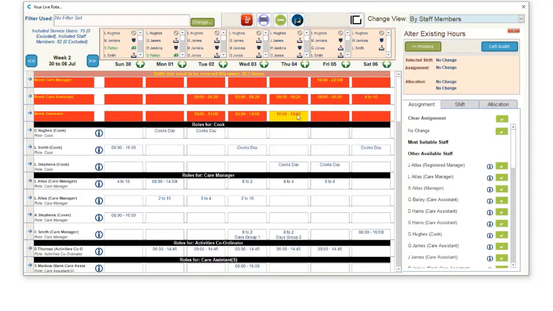our smart bar on the right hand side will give us a list of all the available staff for that shift. Now you'll notice we have no available staff currently for that role. So that means all the other domestic staff are currently off sick or on holiday for that particular shift. So that would have to be assigned to a different person. To do the assignment, all we need to do is hit the green tick, and that will then move them up to the assignment field, and then we can process that change, and that will remove them from the red area and put them back onto the live rota.